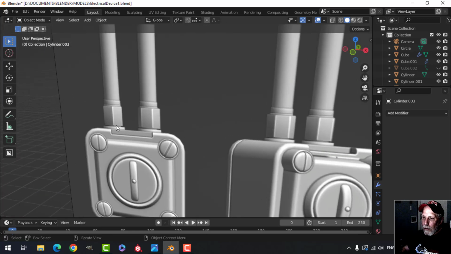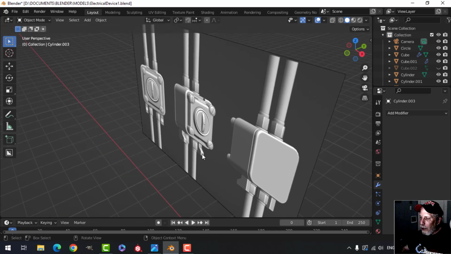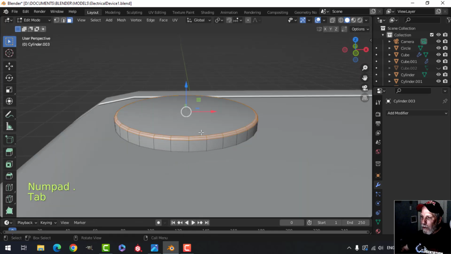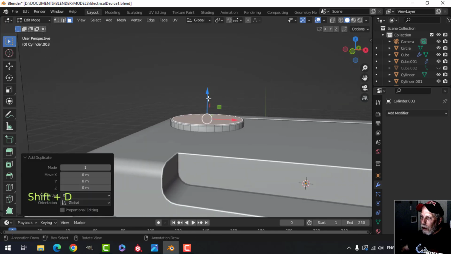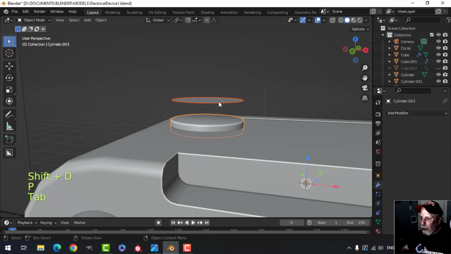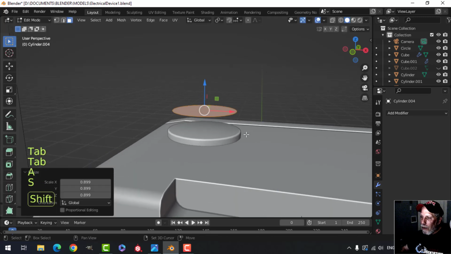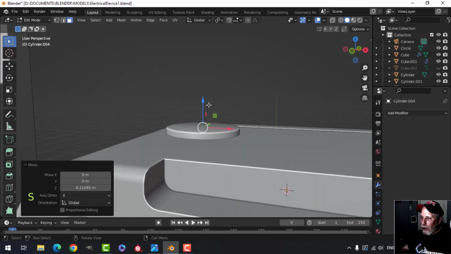And then the tube comes up. So let's do something like that. Let's grab that and use the period key. So the tube is going to come up. I think I'll break this out. Shift D to duplicate, P to break it out. Scale this down a bit, and let's just drop that there.